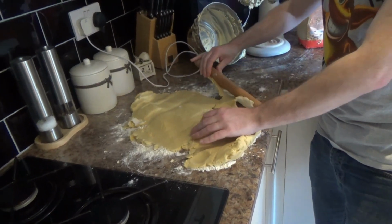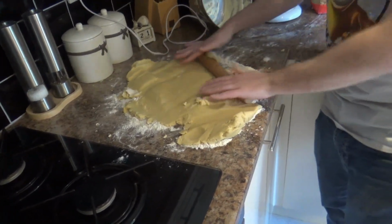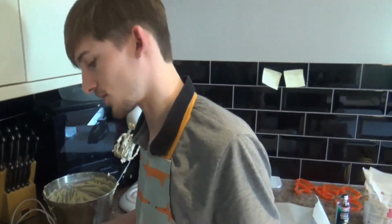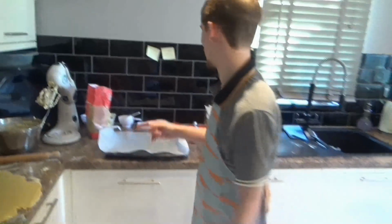There's a hole in the middle. Oh my god. Well, it's getting stuck to the rolling pin. Hello! Right, so I've just rolled out that. That was me. That wasn't Jake. That was me. Yep. Perfect.